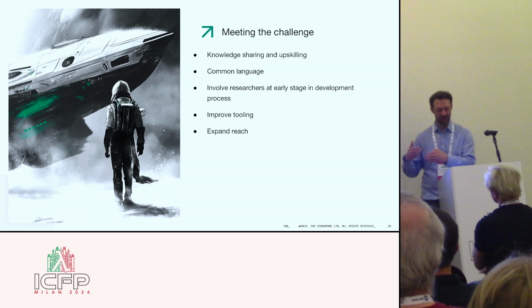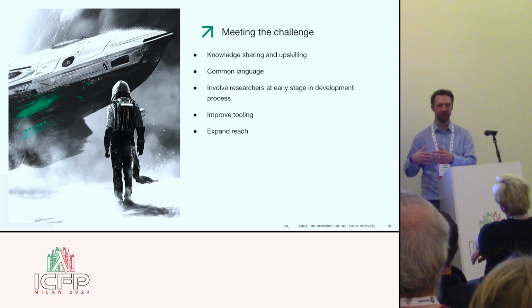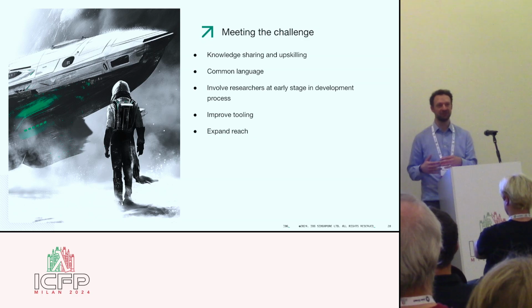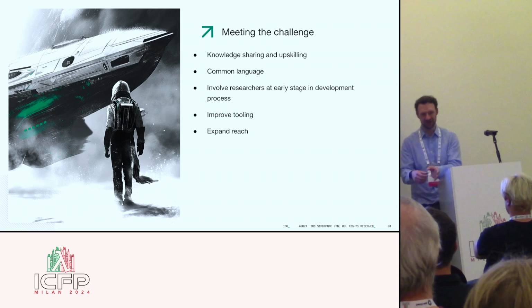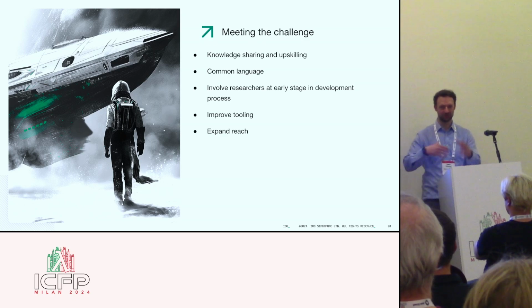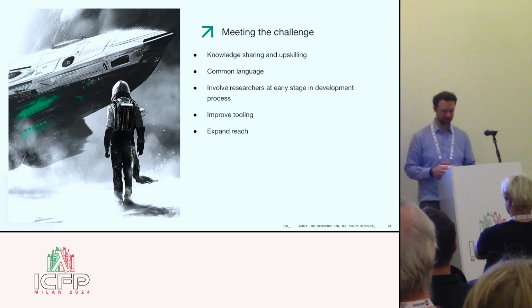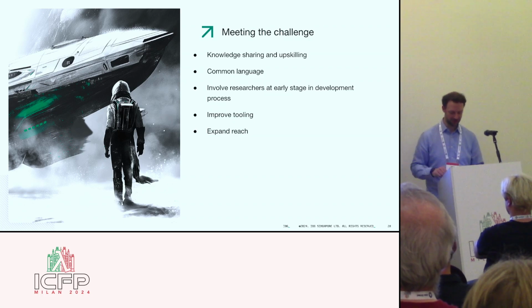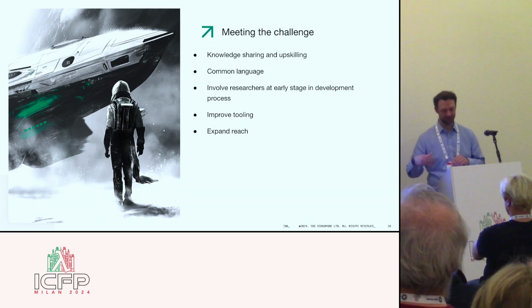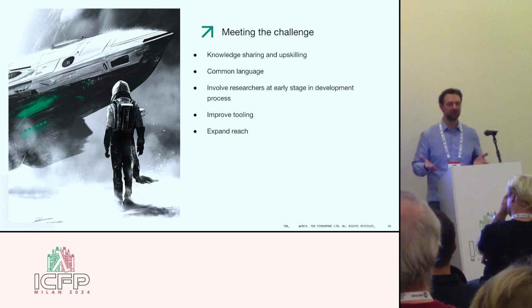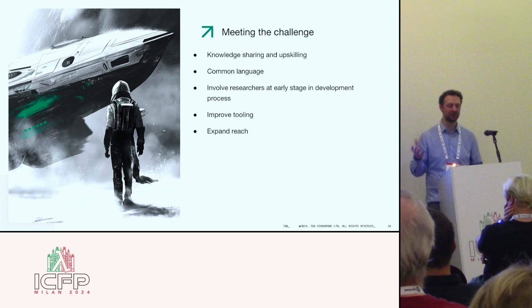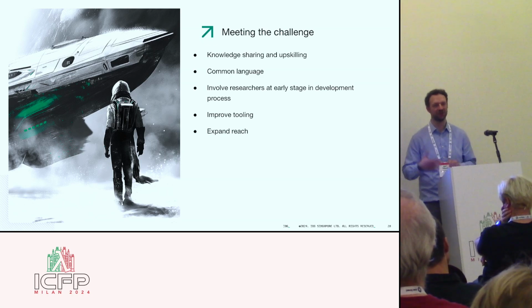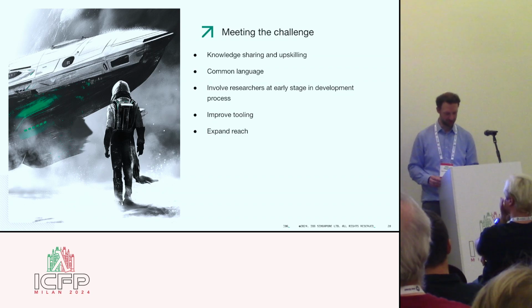We also want to involve researchers at an early stage in the development, and also involve formal methods engineers and prototyping engineers at an earlier stage. So we don't want to wait till the researchers are finished, then do R&D, then pass it over to the engineers. We want a much more integrated approach with fast feedback loops. And also expanding reach into other areas we haven't looked at yet, and improving the tooling. That's always a big factor, and I think that's a big cost saving. It's often a hidden cost, people waiting for CI or having issues with tooling.